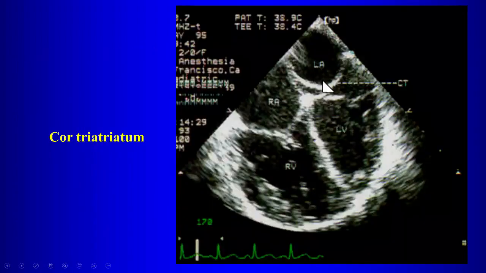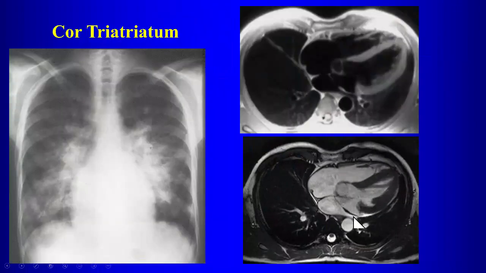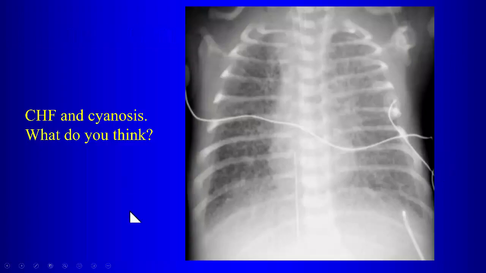So this extra linear band here in the left atrium is that abnormal membrane, and it causes obstruction of flow through the membrane, which results in pulmonary venous hypertension and failure. So the left atrium might appear enlarged here, but the rest of the heart is not, and there will be pulmonary venous congestion, and can result in, as we've said, failure. So we recognize it by recognizing the abnormal membrane here within the left atrium. Okay? Cor triatriatum.